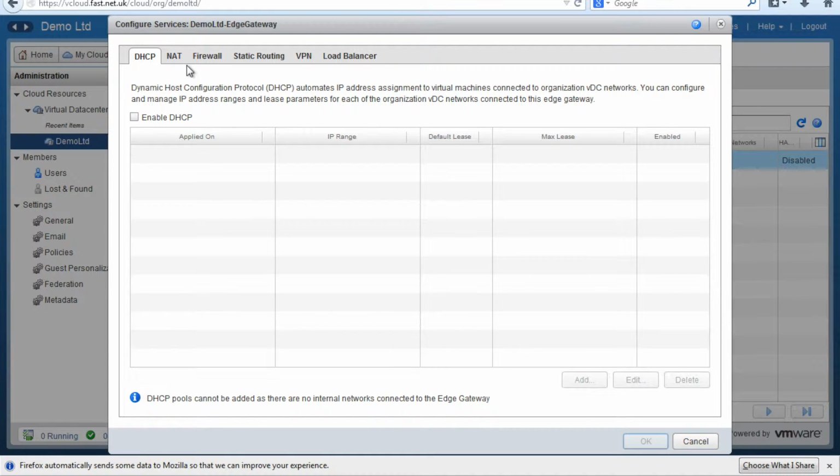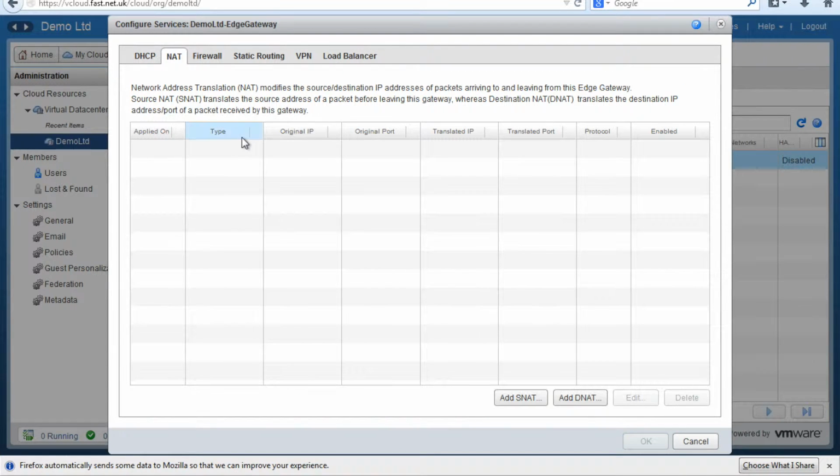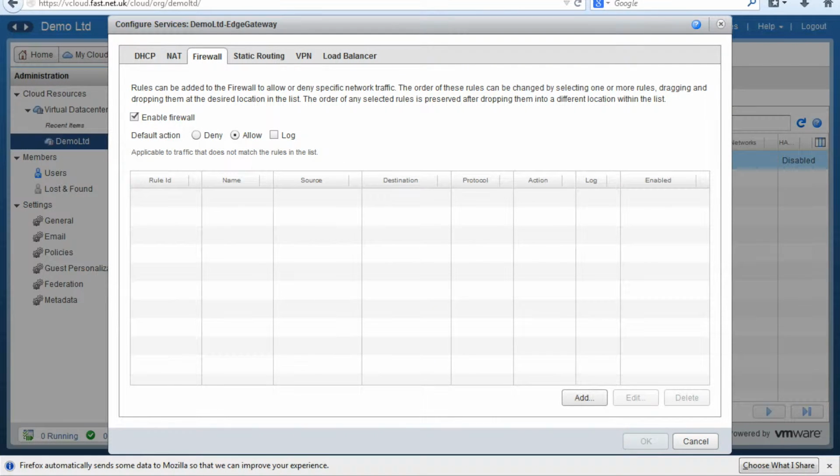This will give out DHCP to the internal network. NAT policies, which I'll show you in a moment. Firewall, I've already allowed. The default action is to deny, but I've gone in here already and allowed this. It is best to set up your own firewall rules, lock it down as much as possible, but for this scenario I'm just going to allow everything in and out on the firewall.